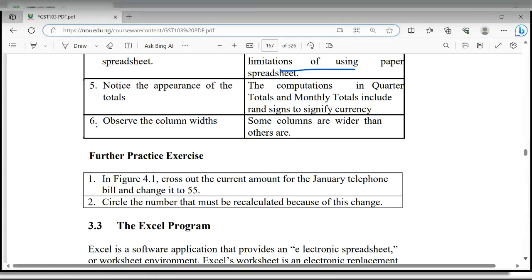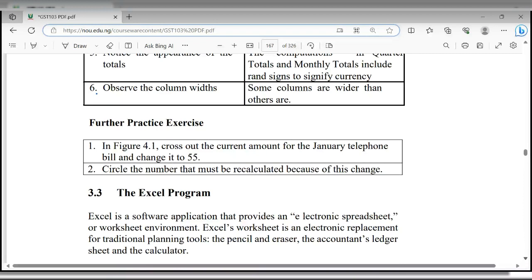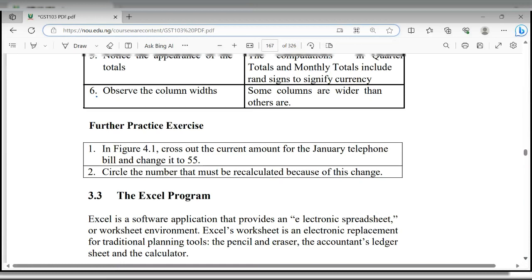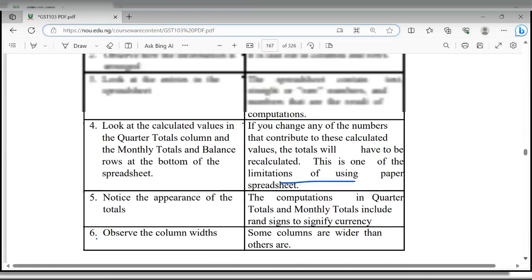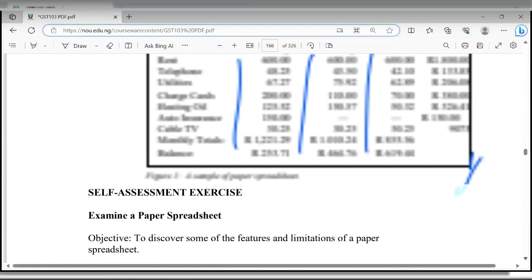So we have further activity, right? They say in that figure above, change the current amount for January telephone bill to 55. So this is the January telephone bill.